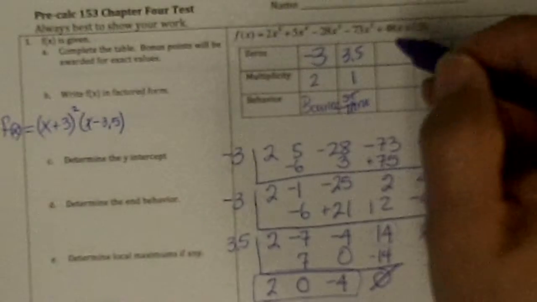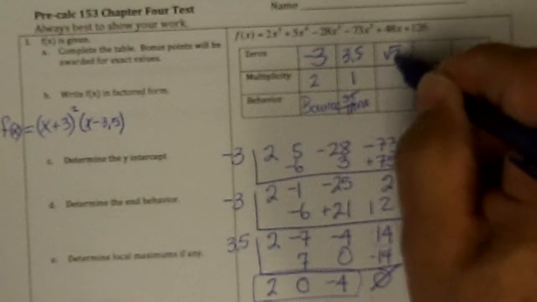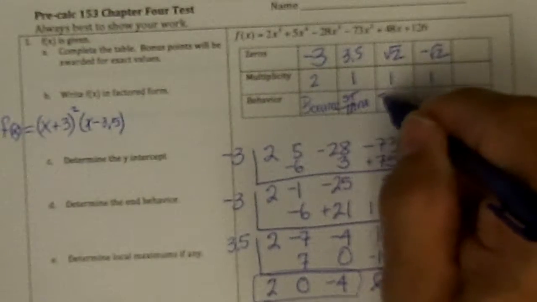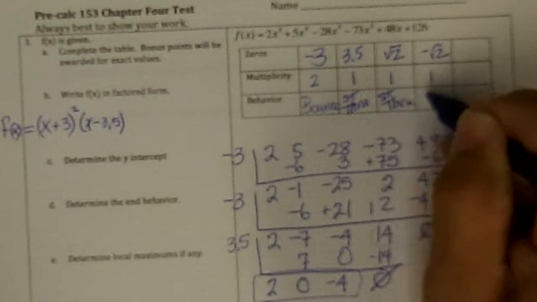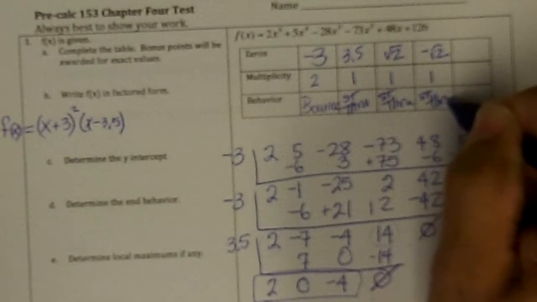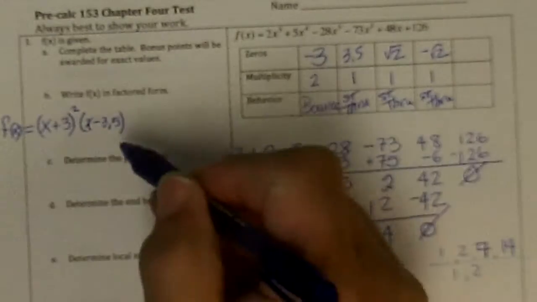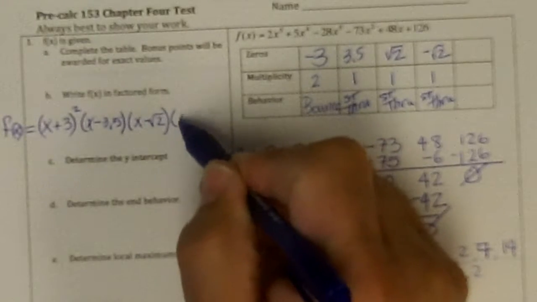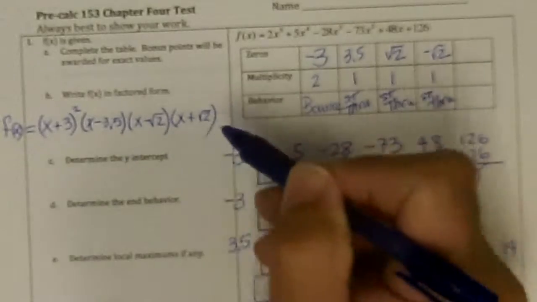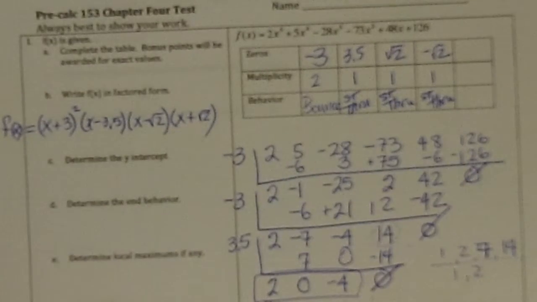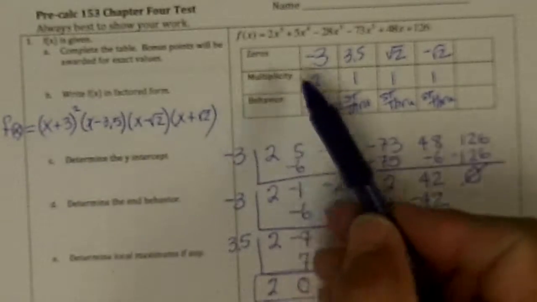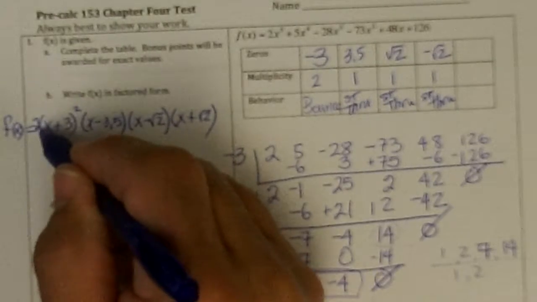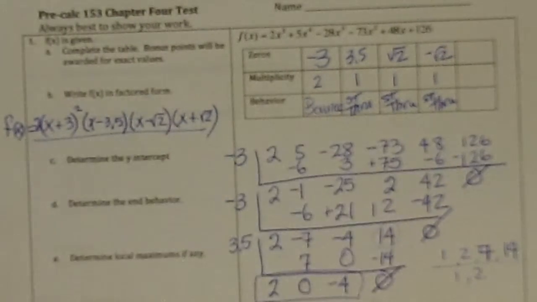So now I can give the other roots. In fact, I know they're in both these, so that's plus the square root of 2 and minus the square root of 2. Each one happens once because it went straight through. And that's all I have to have here for that. That means these last factors are x minus the square root of 2 and x plus the square root of 2. And this is all good except this was 2x to the 5th, and this only gives me x to the 5th. So I need to multiply by a 2. And that finishes that one.